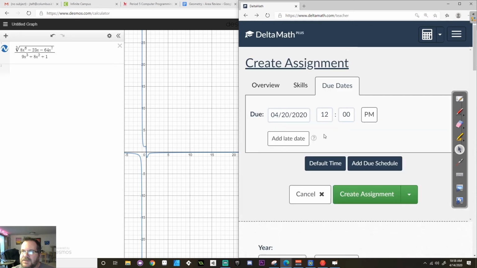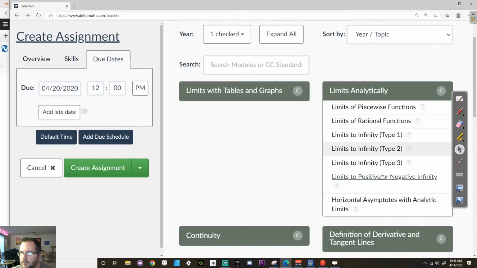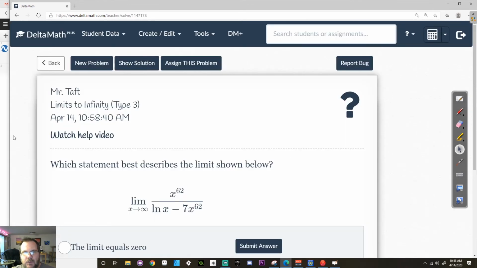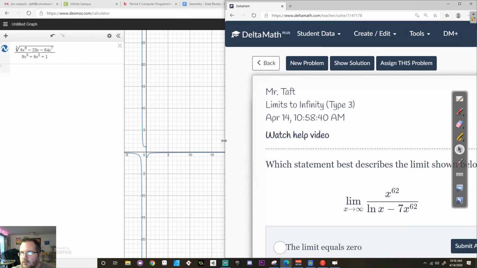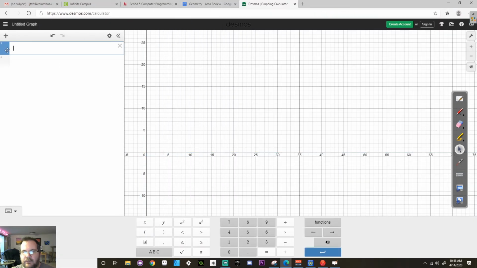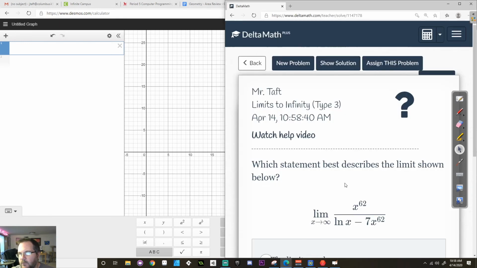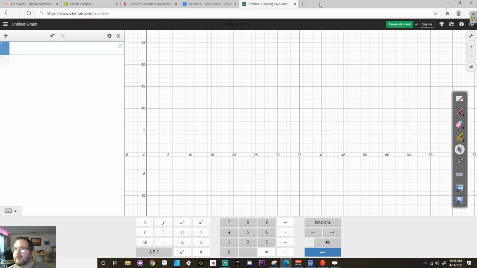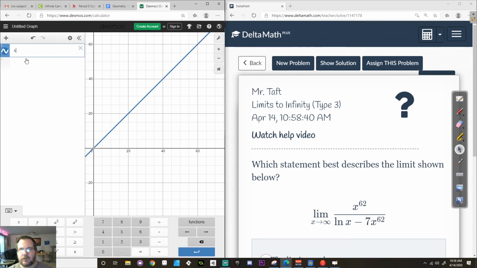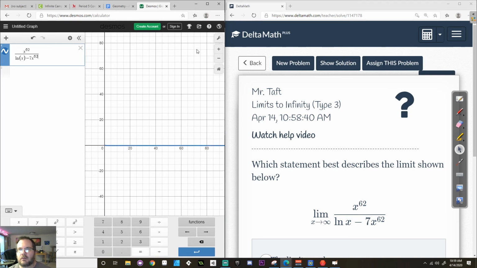Okay. Let's go through another one because there are a few different types of these. Honestly, I think Desmos is probably the easiest, but I'm going to go through. Okay, so we're going to do x to the 62nd divided by x to the 6th. All right.